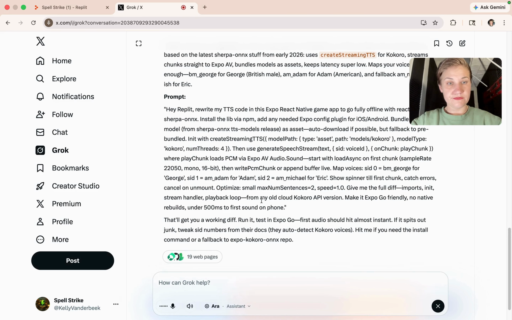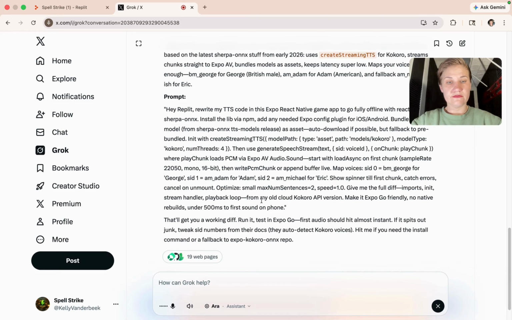React Native Sherpa Onyx. Install the lib via npm, add any needed Expo config plugin for iOS and Android. Bundle Kokoro model from Sherpa Onyx TTS models release as asset. Auto download if possible, but fall back to pre-bundled. Init with create streaming TTS, model path, type models Kokoro, model type Kokoro, num threads 4.